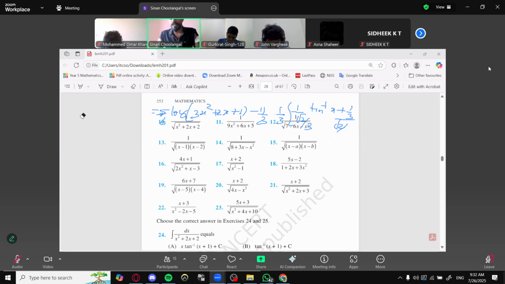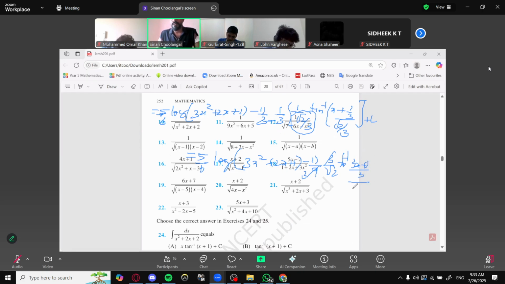Just check that you are writing it in this way, plus c. So take the reciprocal. The final outcome will be 5 by 6 log of the denominator 3x square plus 2x plus 1, and when you take, 11 by 9 will come, 3 3s are 9. In the same way, root 2 by 3 will be turned to 3 by root 2. You can cut this also, and at the same moment you can take the LCM. Tan inverse of 3x plus 1 by 3 divided by root 2 by 3. 3 can cut, and conclude the answer.